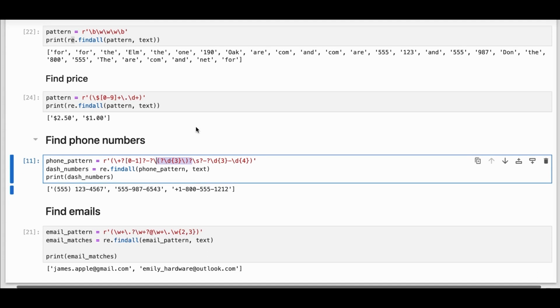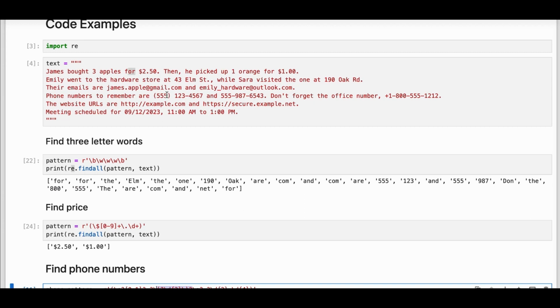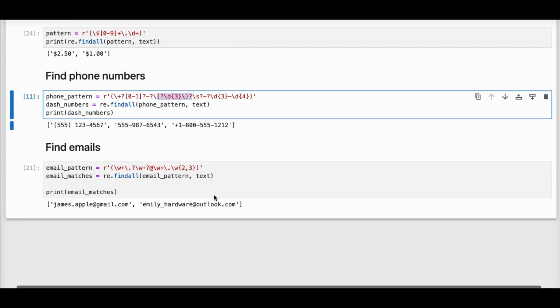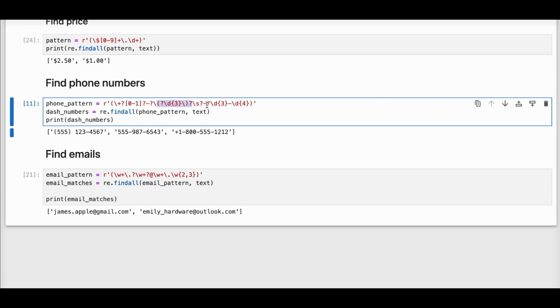All right, next, because we have completed the first part, in some cases we have an empty space in between, but in other cases we have a dash. So we have to also capture that in our pattern here. \s signifies space, white space, but it's optional, so we follow it up with a question mark, or a dash and a question mark.